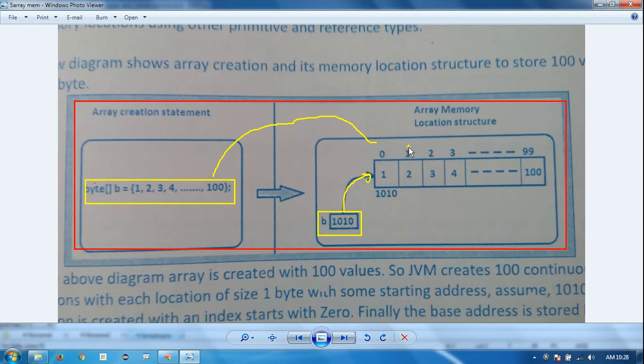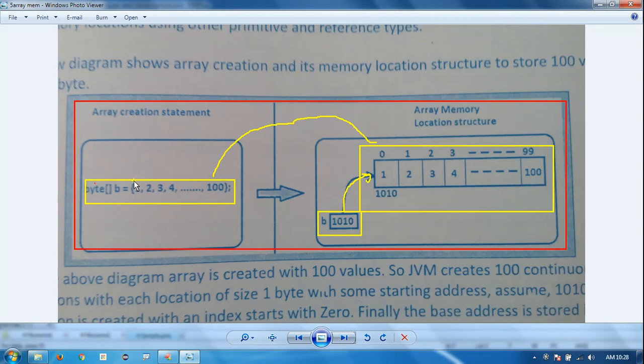And here we have to see b variable, and b variable with, let me take an address as 1010, and in the background you can see a sequence of memory is created for all these 100 variables. And see what are these numbers, 0 1 2 3. Many of you know these are index values. We can access any value of this array by using index values, right? And nothing more than that I'm going to tell you, because you guys are smarter than me.